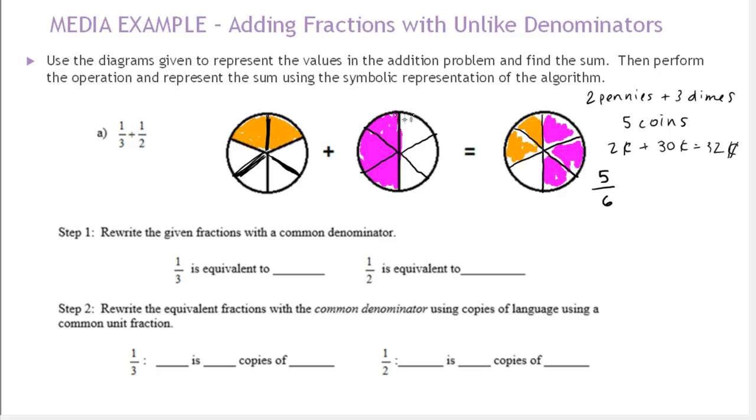Okay. So now let's look at the idea we just used and how we can do this symbolically. So first, notice it says rewrite the given fractions with a common denominator. In this case, we actually use the least common denominator, which we'll call the LCD in the future. You can imagine why. I'm already tired writing this. Okay, and the least common denominator is the least common multiple, that's what LCM stands for, of the denominators.